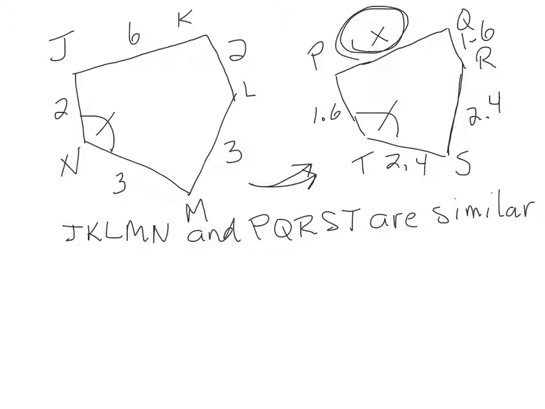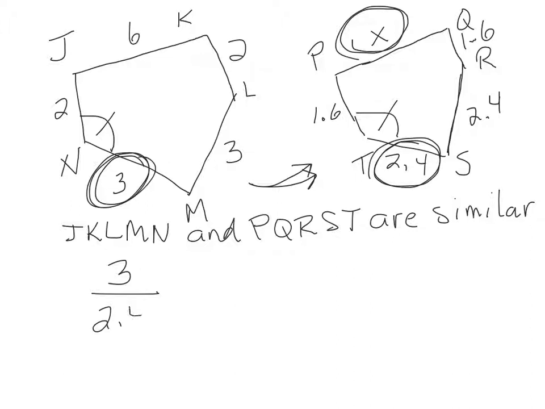So we're going to pick any two pairs of sides. For the left-hand figure, I'm just going to pick this one here, NM. So 3, and what is its matching one on the other figure? The matching number on the other figure is 2.4. Again, the math term would be correspond. These two sides correspond to each other. We're going to set up a proportion and choose two other sides to equal each other. Since we need to find x, which is going to be on the bottom because this value here came from the bottom, we need to find the corresponding or matching side from the original figure, and that would be this guy here.